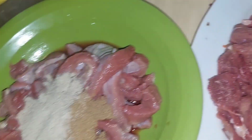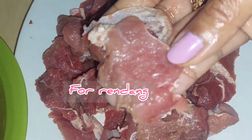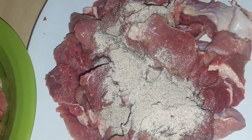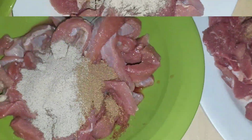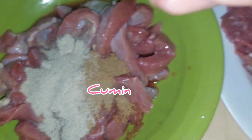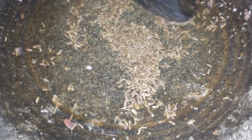So the first marinating, just salt and pepper and coriander powder. And I'm adding cumin. It's just roughly cumin. I don't have to pound it so smooth, just a little bit of pounding. Let the smell or aroma of the cumin out, and then add it in and mix it together. That's all.